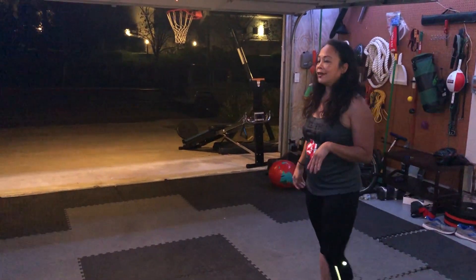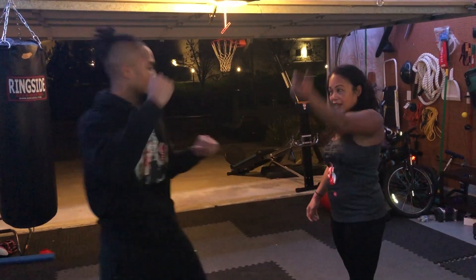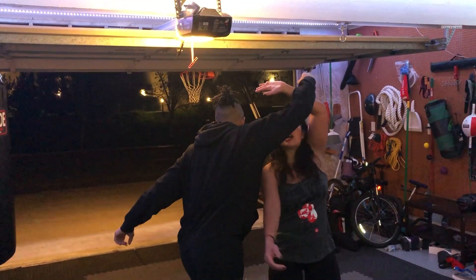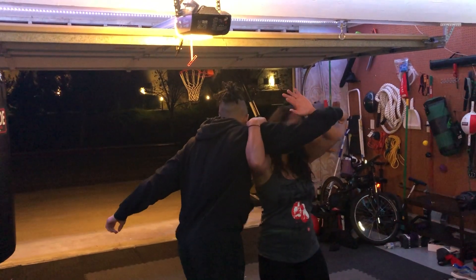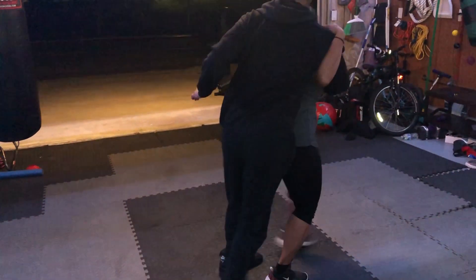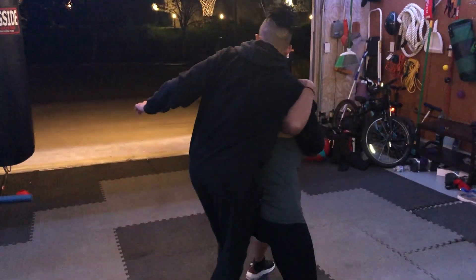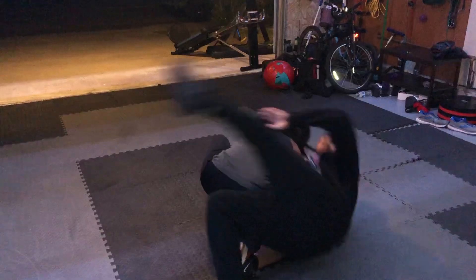Last overhead strike variation: he's wielding a knife. He goes overhead, I block it, I come here to a shoulder lock, I step in front of him. Now on the street you would just throw, but here I want you to go nice and slow. Look how I drop down to my knee, and then I let him go this way.